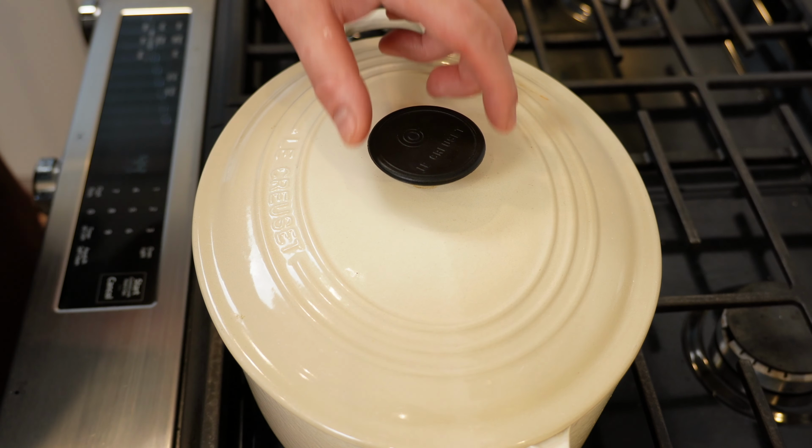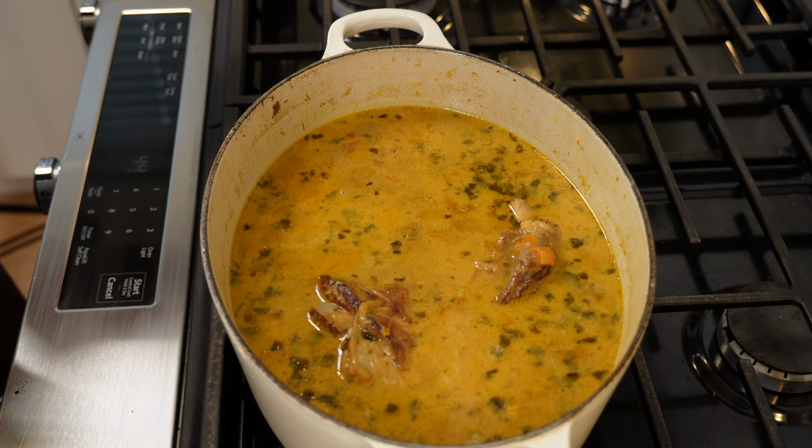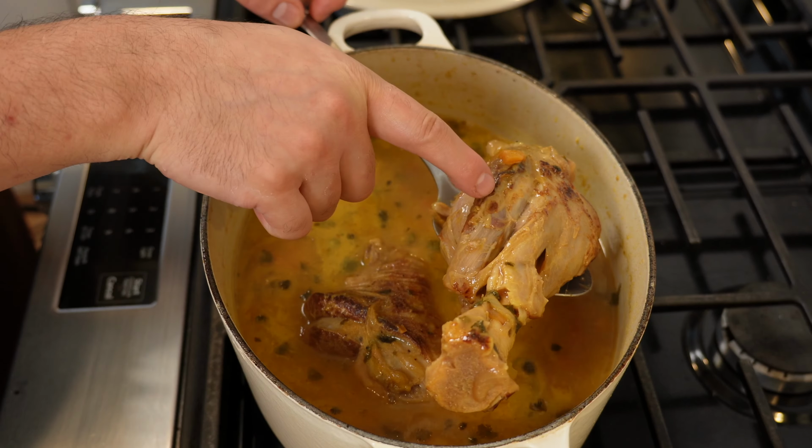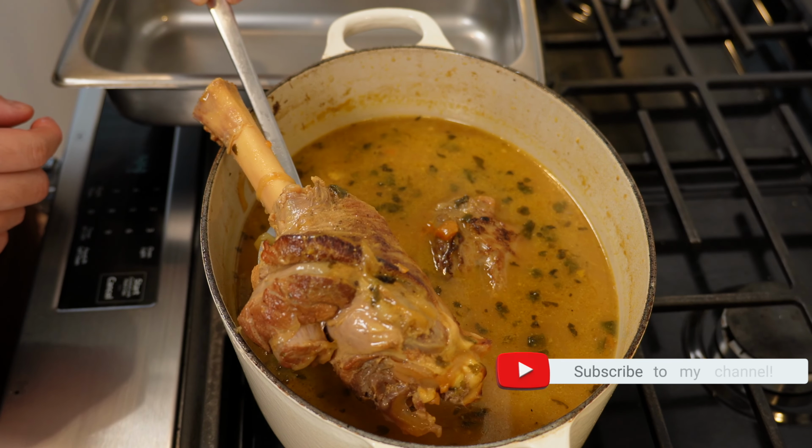Once that's done, turn it off, let it sit for about 10 minutes, then take the lid off and we're going to just check the lamb. You should see how nice and tender it is. It's just all jiggling, ready to fall apart just like that. Okay, pull that out, set this aside.